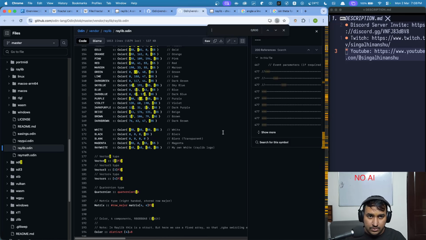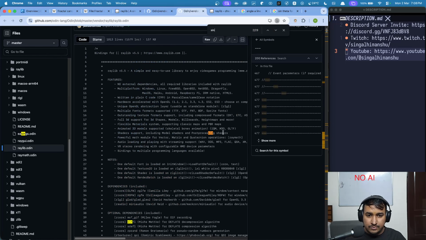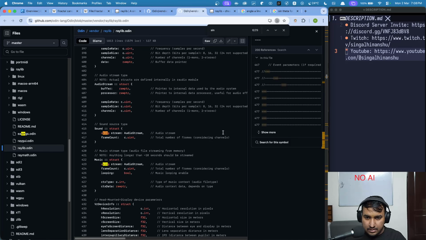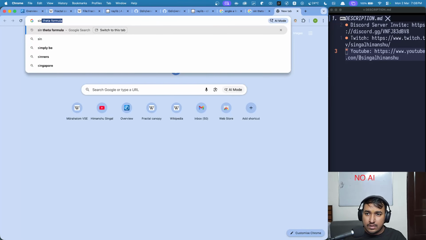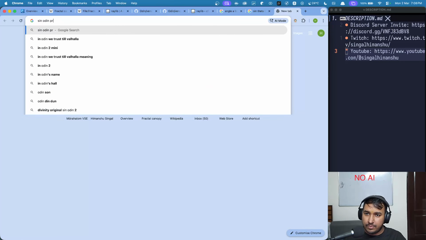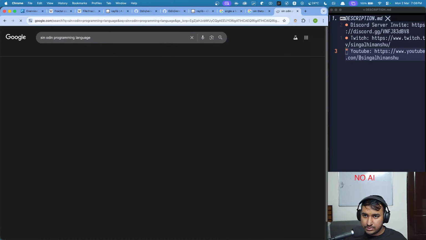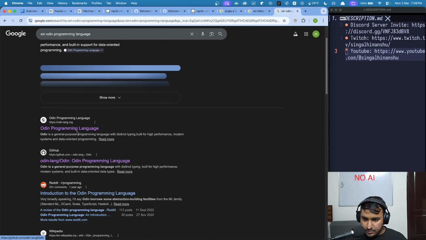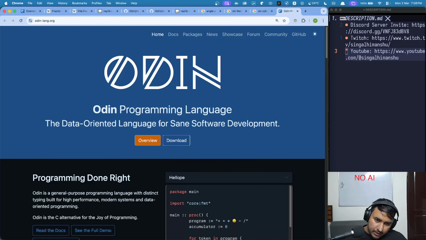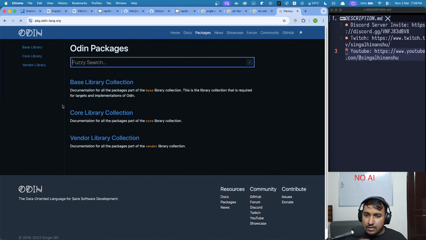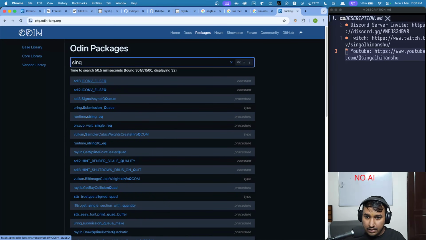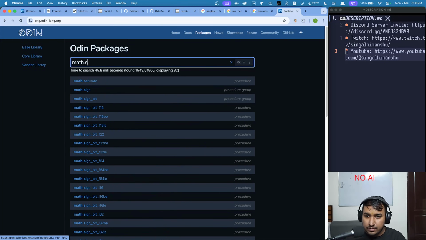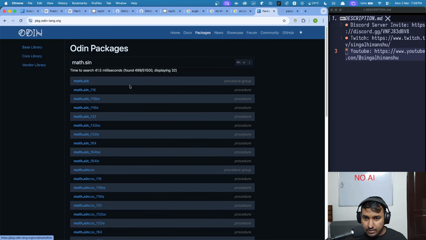How do we do sine, do we have sine? Okay. Sine in the Odin programming language. Basically it should have a math library, I believe. Do we have a math library? We do have sine theta, math dot sine.